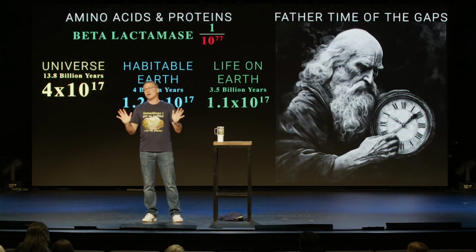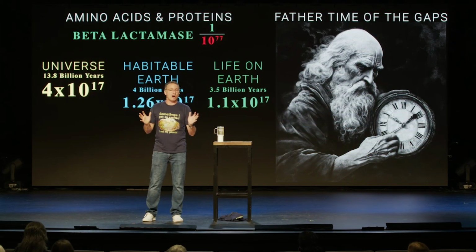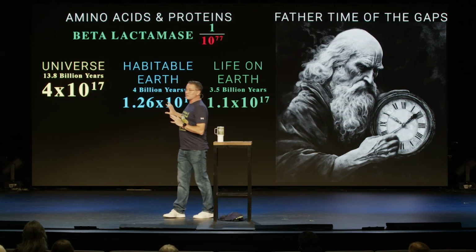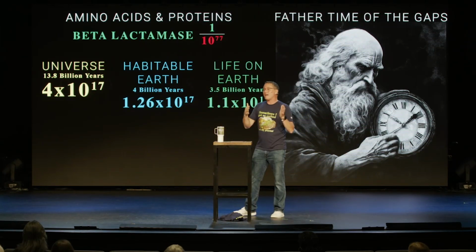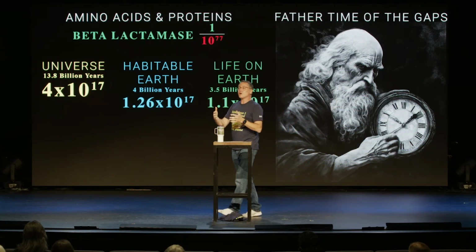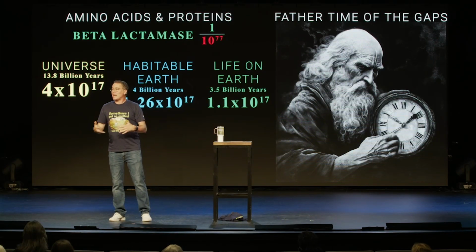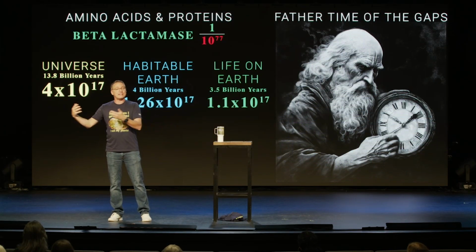But this is not the most compelling argument in my understanding. I think the other examples that we're giving you are much more compelling, but the bottom line is they just don't have enough what are called probabilistic resources. So what do you do when you want to increase your chances of winning the lottery? You buy more lottery tickets, right?